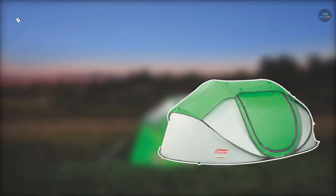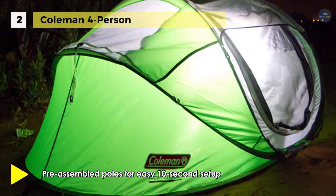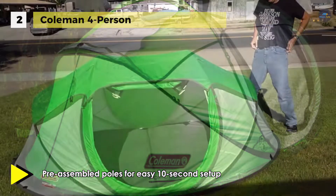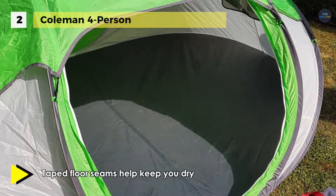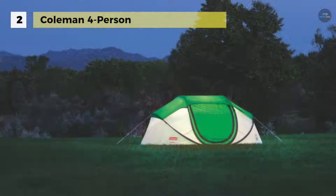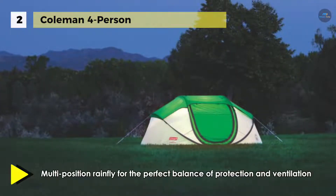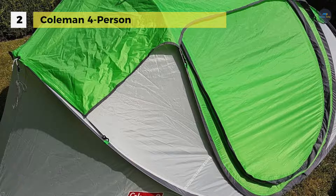The Coleman four-person pop-up tent sets up in as little as 10 seconds, letting you get back to the fun. It is uniquely designed with pre-assembled poles that allow the tent to pop up into place in a snap. The taped floor seams keep you dry even when the ground is soaking wet, while the multi-position rainfly allows you to find the perfect balance of protection and ventilation. This backpacking tent offers enough room for four camp pads and comes with integrated storage pockets to help keep small items organized. This four-person tent folds flat for simple storage and is lightweight for easy portability, measuring 9 feet 2 inches by 6 feet 6 inches with a 3 foot 4 inch center height.